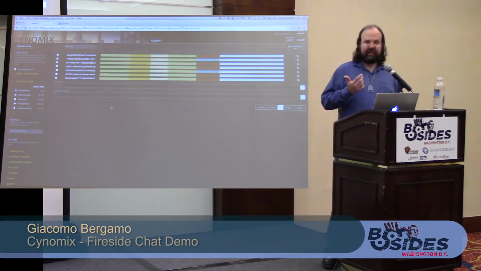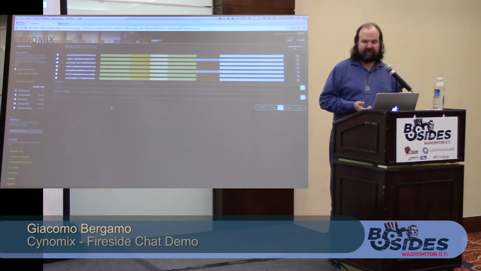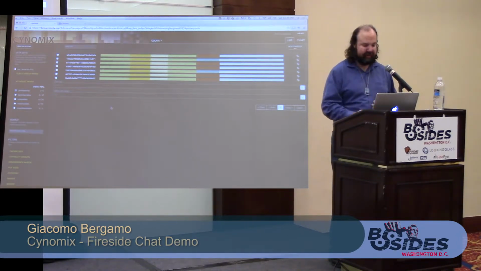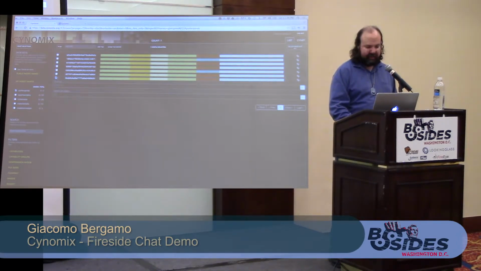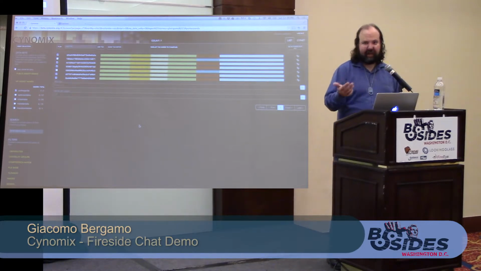So what this lets me do as an analyst, instead of having to individually reverse engineer each one of these and run each one of these in the sandbox to try and determine what's going on, I can already see that they're pretty similar. So maybe I could select a couple of these and label them in some way so that I would know that I can, for example, pick one representative sample from this group to reverse engineer or run in the sandbox, and then apply that analysis to the rest.